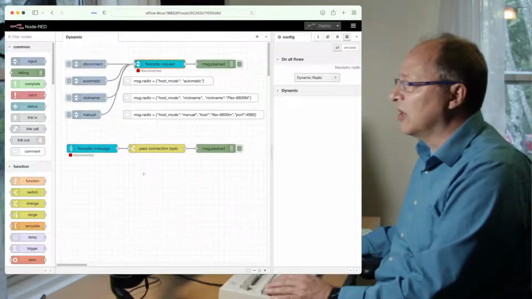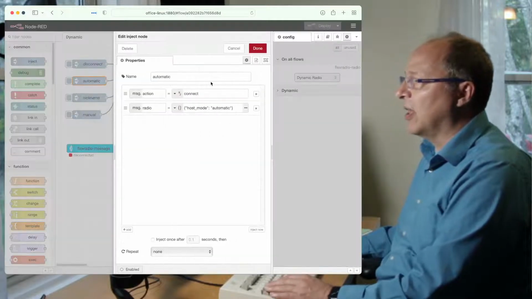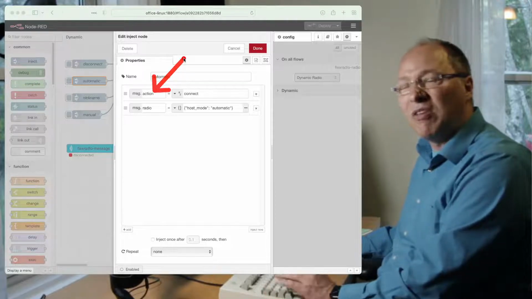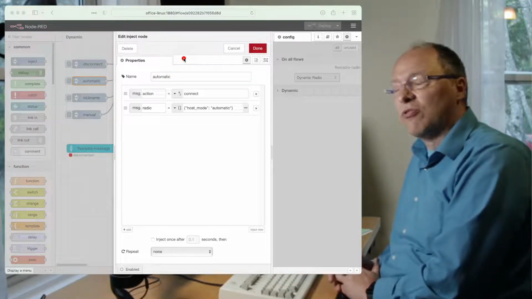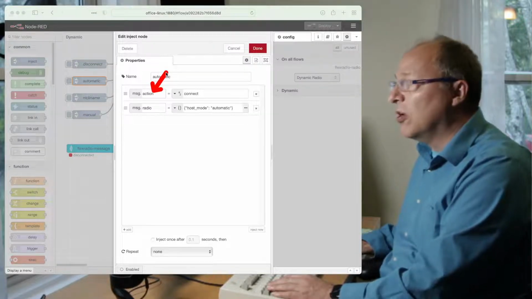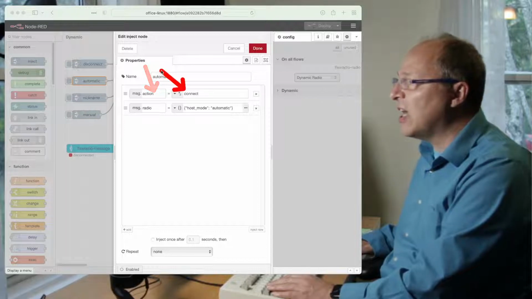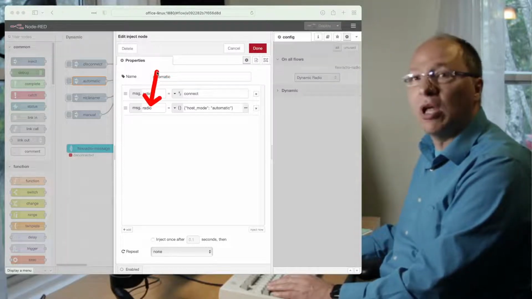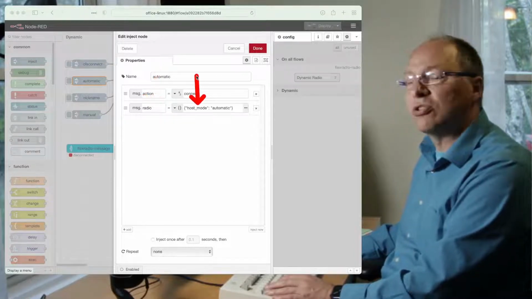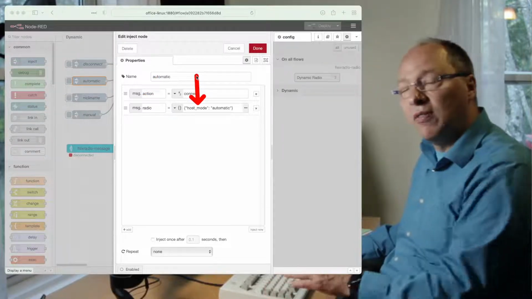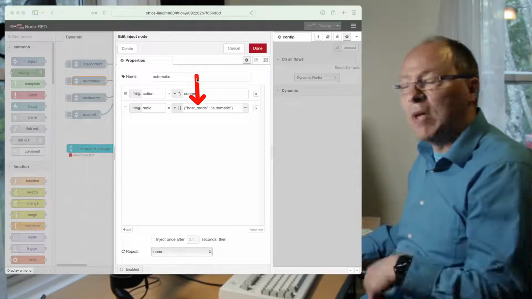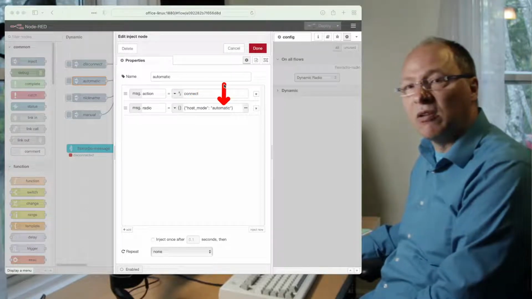So if I go cancel and cancel, these are the messages that I'm allowed to send to the request node. First off is I need to specify a message action. The action is what tells the radio to connect or disconnect. So this is different than the message payload. When I specify a message action of connect, the request node is going to look for a message.radio configuration object. And that configuration object should have in it a host mode. That host mode corresponds to automatic, nickname or discovery, and manual.